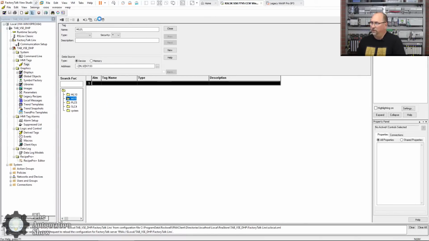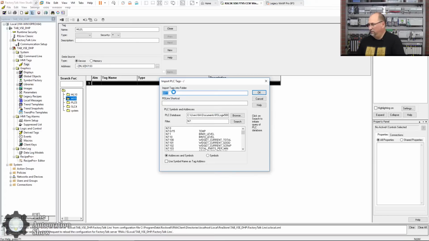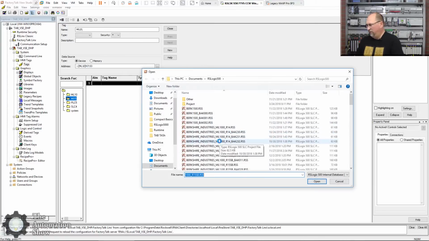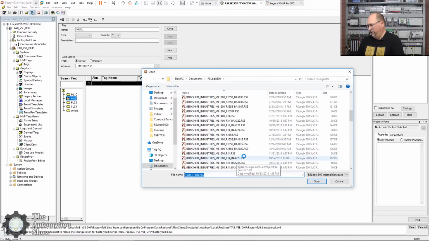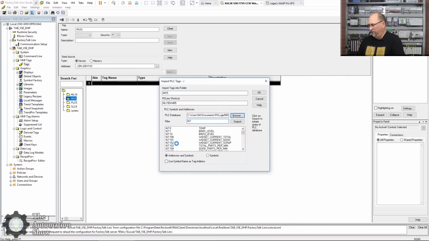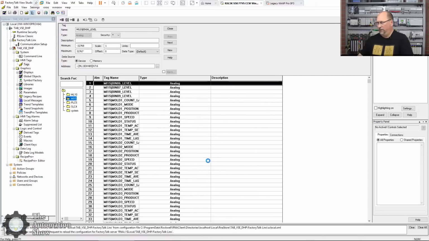All right, we'll go with it at 15. We'll repeat this, except that this is going to be ML15DH485. I'm going to choose the 1500 program, even though they're identical. I'll just go through that step. The filter stays in there from last time. Oh, let's see, N750 through 99. Everything's looking good. Hope I don't make a typo. And voila. Okay, so we got our tags.